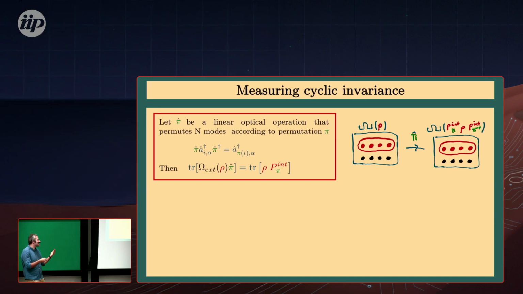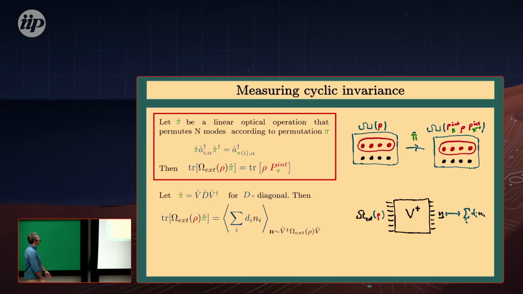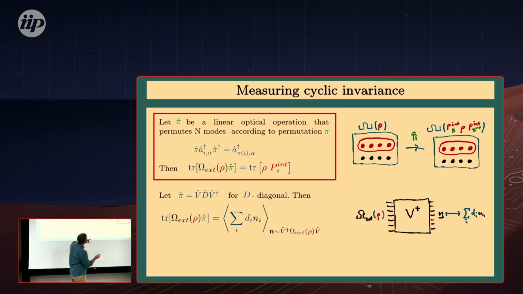I know it's a bit crazy, you have internal and external degrees of freedom, but this is something that you can perhaps measure. So how do you measure this? This transformation is diagonal in some basis, so that's V, the diagonalization transformation, linear optical. And then one can convince oneself that this expectation value amounts to, okay, ignore the formula, look at the figure: you can get access to this expectation value by having this input state, applying the inverse of V that appears here, doing particle number measurement, and then post-processing according to the spectrum of D. So you can do it easily with linear optics.